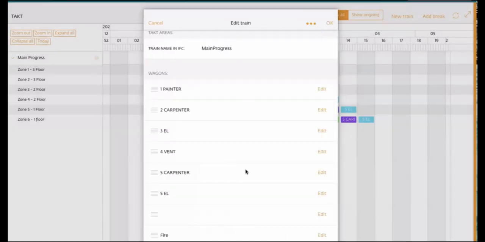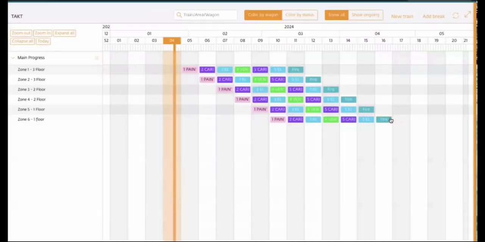And here's an empty wagon, actually. So if I add that, you can see that we can add this to this zone. So that's basically how the zones work in StreamBIM.